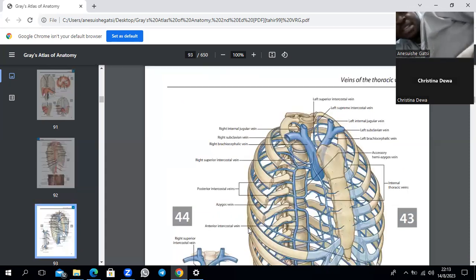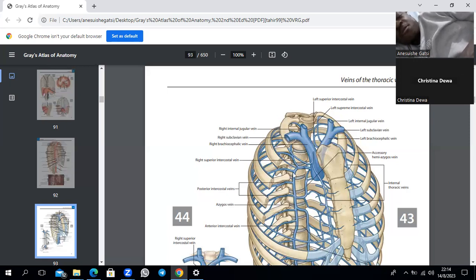Then these are the veins. You also have intercostal veins. But there's something that I want you guys to remember. In as much as we have an aorta, we don't have a vein that corresponds to it. Right. So we have a system of veins in the thorax that we call the azygous system of veins. Azygous means unpaired. There's no left and right. It's only one. So on the right side, here, we have what we call the azygous vein.